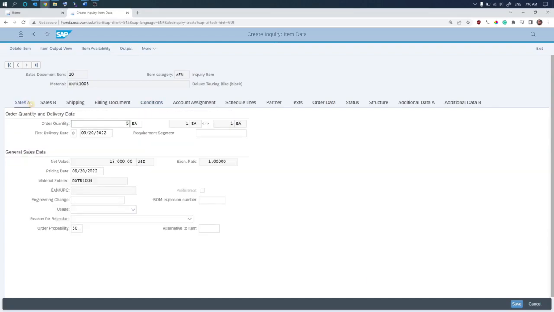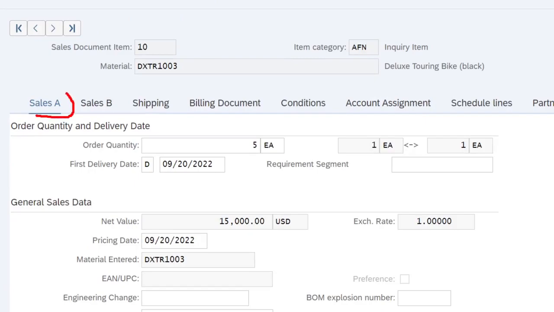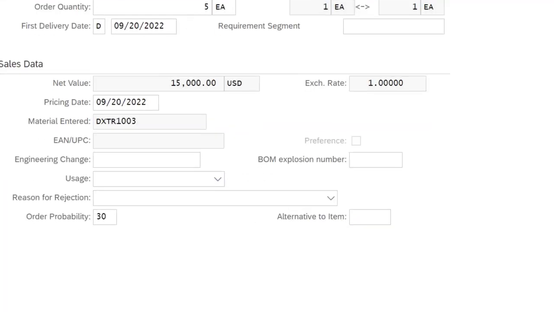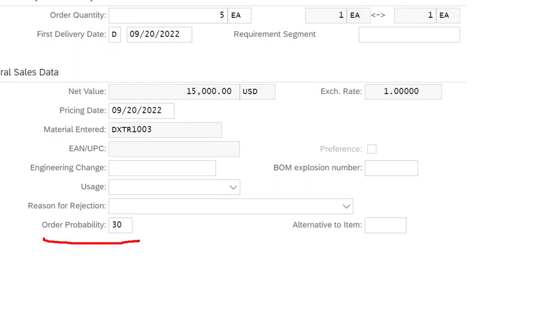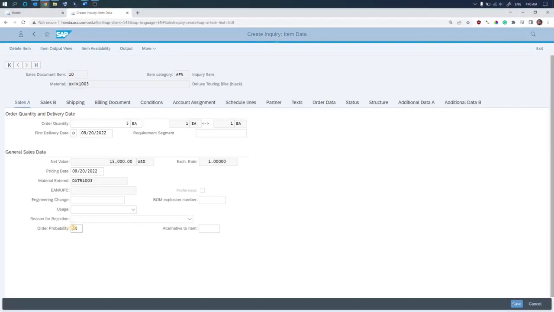Sales A, order probability. I clicked on sales A, and at the bottom there's order probability. So instead of 30%, it is 70%. So 70% is the order probability of this item.